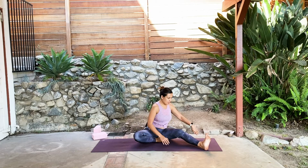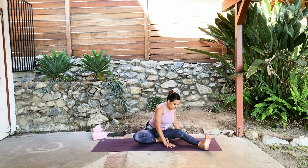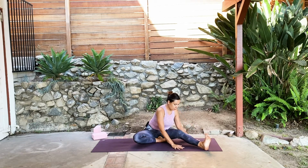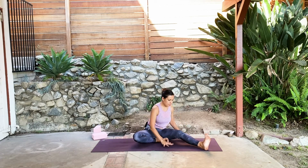Turn yourself towards the left leg. Palms pressed down. The further you place your palms, the more challenging the next position will be. So try to keep them first in the middle, and then you can shift. Make it easier, make it more complicated. Palms pressed down. Now, to fold forward, it's not about flexibility, it's about the strength of the legs as well.